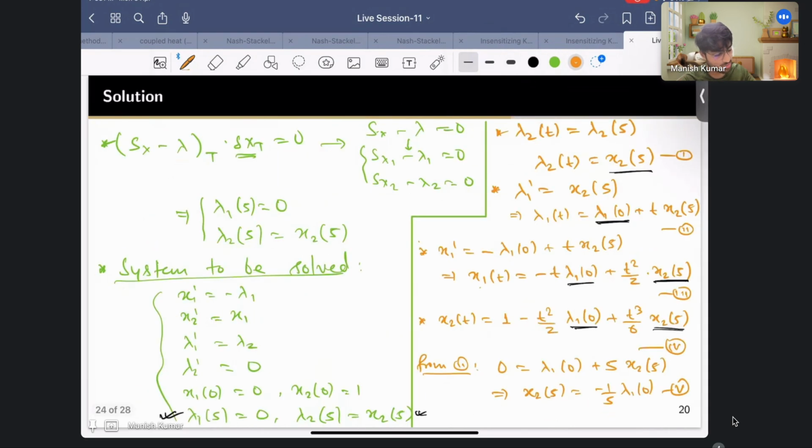Now you just substitute it here, the ones underlined with black color. So you got the x hat, that is, where the function will achieve the minimum value. In this case you see there is no coupling. That's why I solved it, because it's simpler to solve. There is a coupling, but it's in the cascade sense. I mean x1 prime does not involve x1, it just involves lambda 1. x2 prime does not involve x2, it just involves x1, like that. So it was easier to solve, so that's why I showed you here.